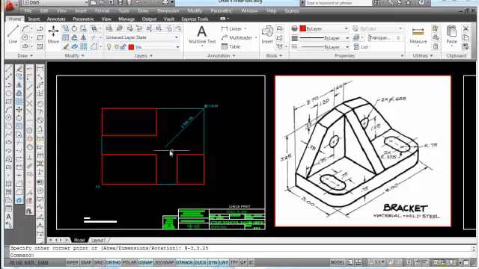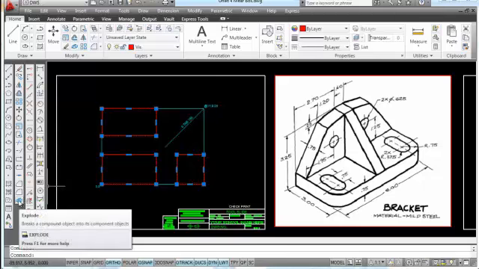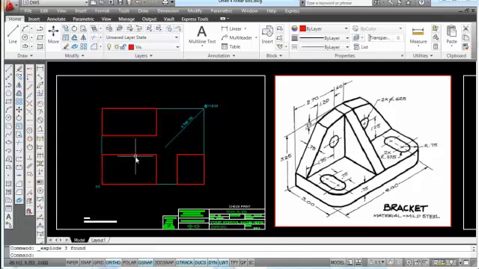Alright, I'm out of the rectangle command, and I want to be able to offset these rectangles, or the lines in these rectangles. So the next thing I'm going to do is select the rectangles and then go over to my modify toolbar and select the explode tool, and that will break those into separate lines, and so now I can offset them just one line at a time however I want.